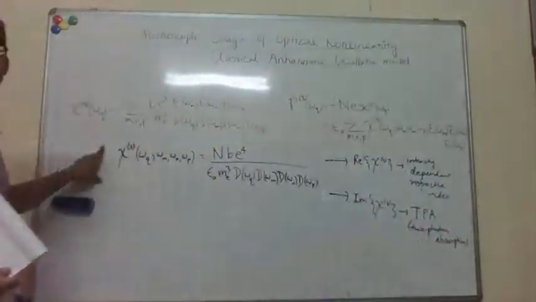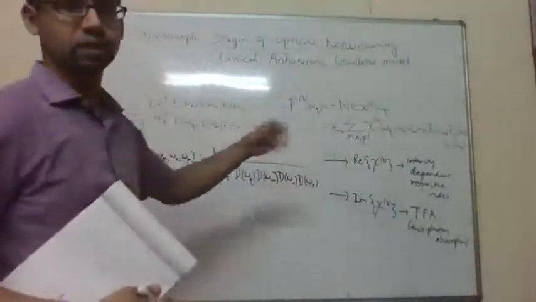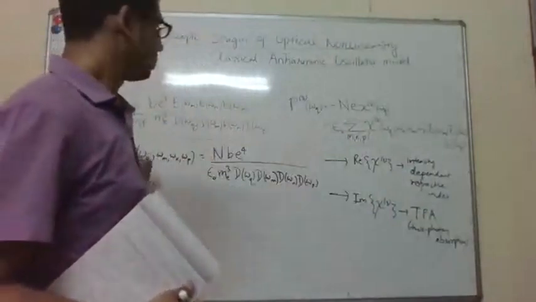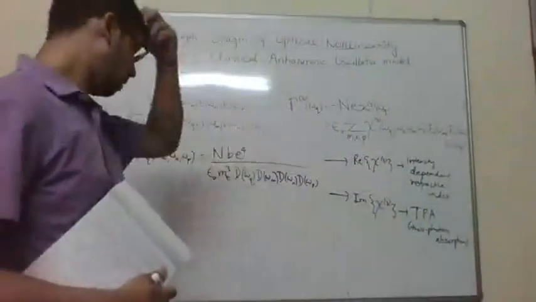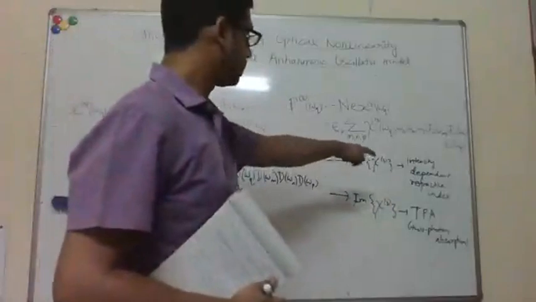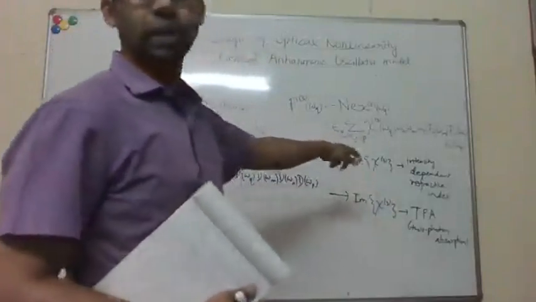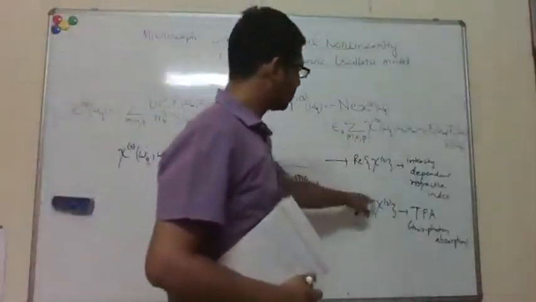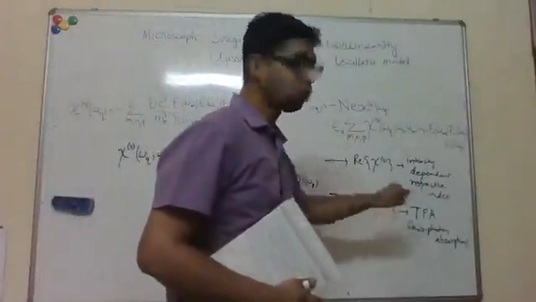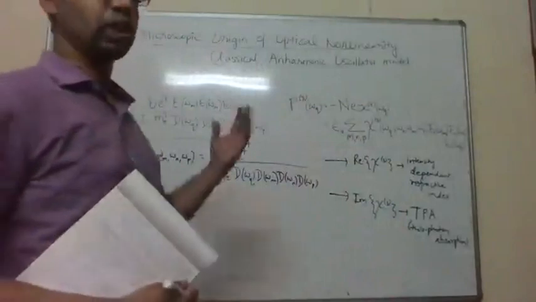Okay, so in the chi1 case, we saw that the real part gave us refractive index, the imaginary part gave us just normal linear absorption. The real part of chi3 gives what is known as an intensity dependent refractive index. So we'll learn more about this later. But basically, the refractive index now becomes dependent on the intensity of my field. And then the imaginary part again gives rise to some kind of absorption or loss, but now it's a two photon absorption.